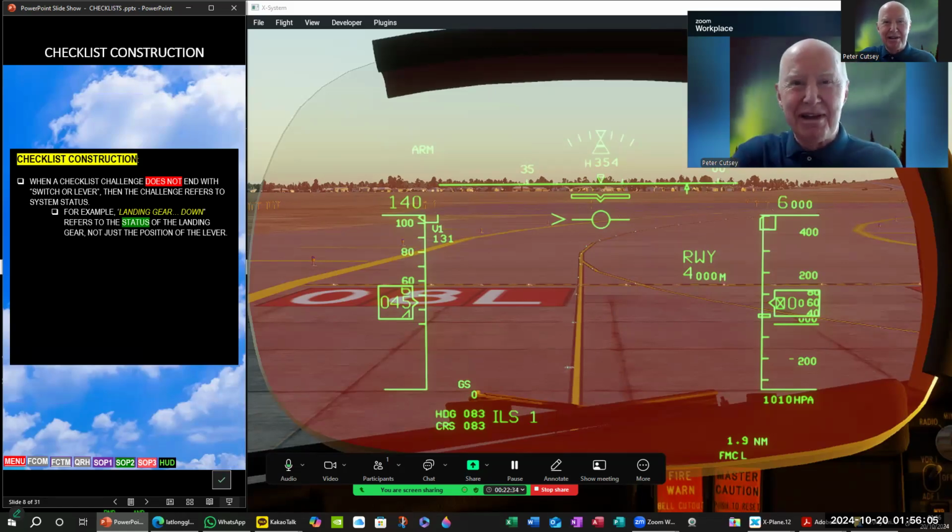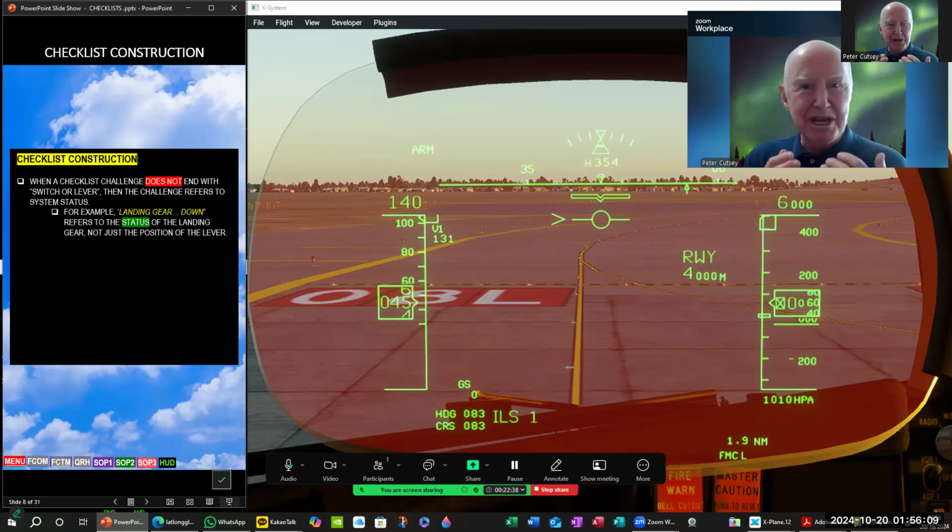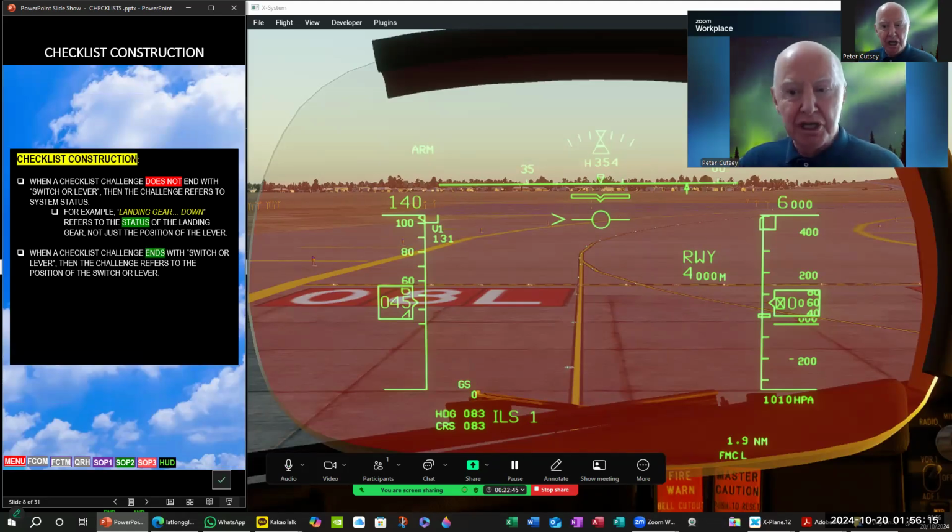So the lever is moved down. Yes, you're checking that, but you're checking 3 green lights. That's the status.